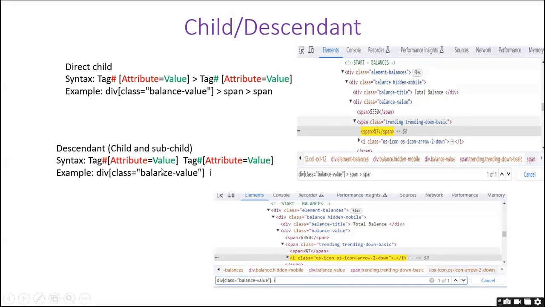Like here we have div class balance value, and you can see the I is just under another span that is a child of this div. So I'm not using the greater than symbol here, so it will directly find this I which is a subchild. So this will work for both child as well as subchild, wherever it finds the first element.